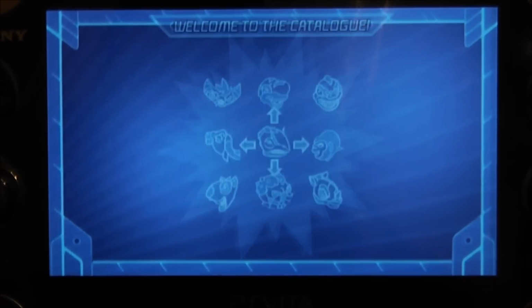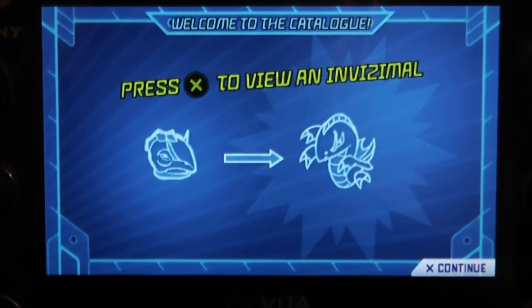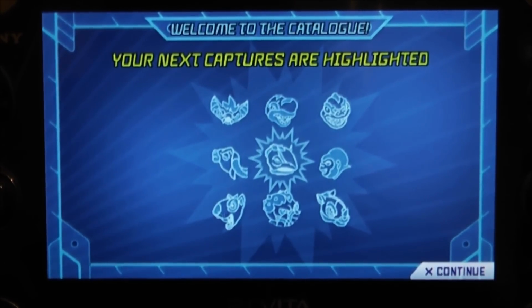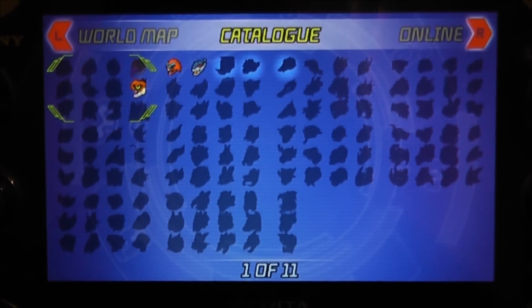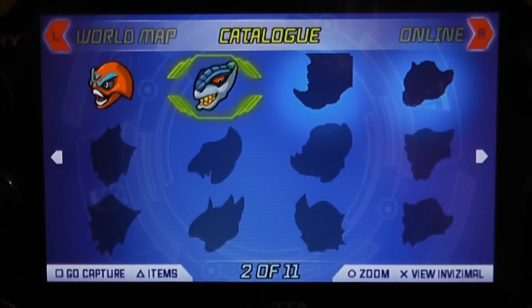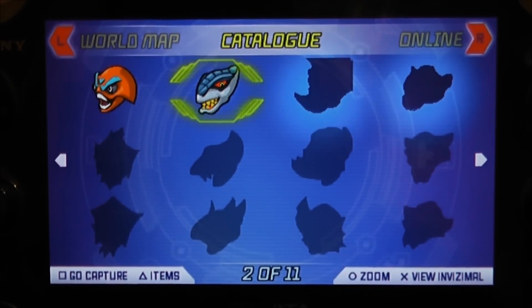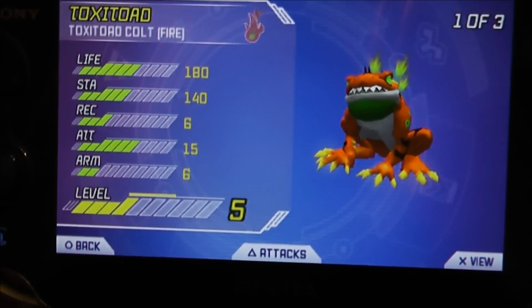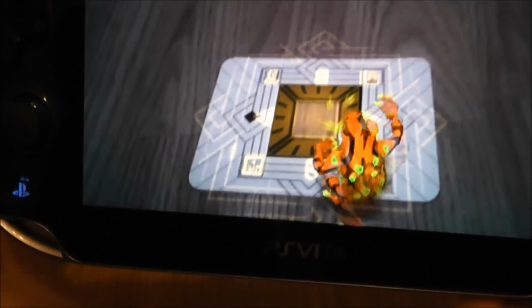So here we go. Use the directional buttons to move around. Press X to view an Invizimal. Hold circle to zoom out. Your next captures are highlighted. Press the L button to return to the world map. So you can see that I've pretty much got next to nothing, but the next ones I need to get are the ones that are highlighted. So I'll take this opportunity to look at Toxitoad on the trap. You can see him there. Give him a little poke, which he never likes, of course.